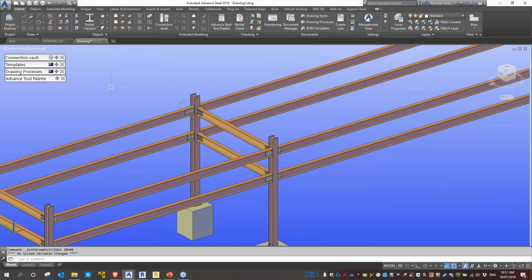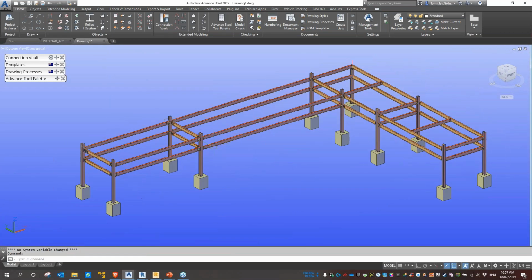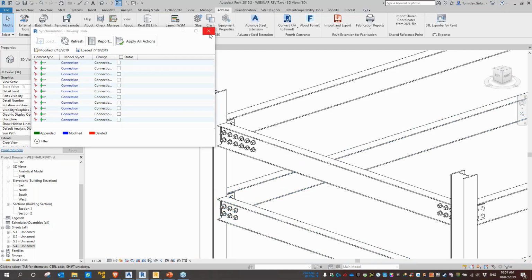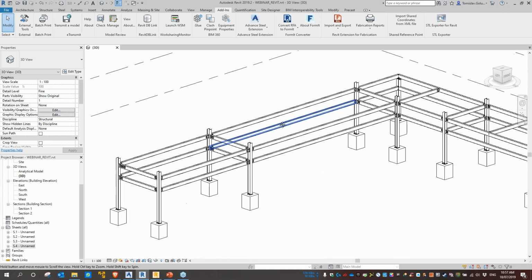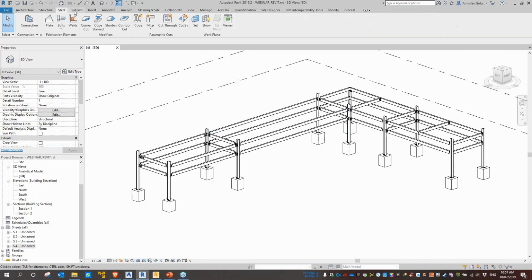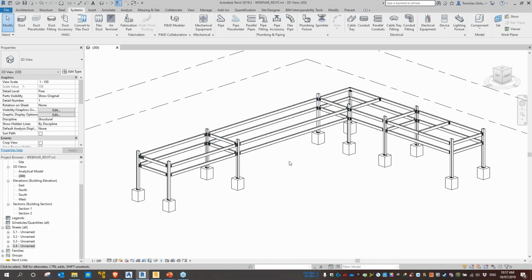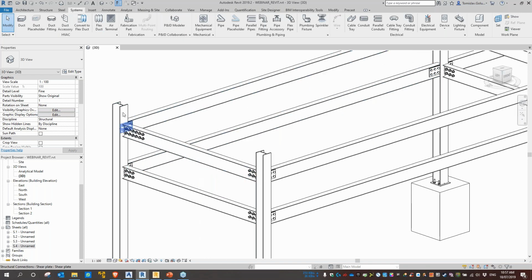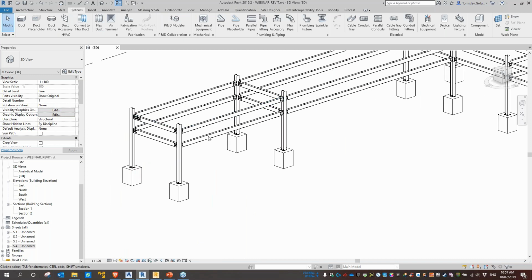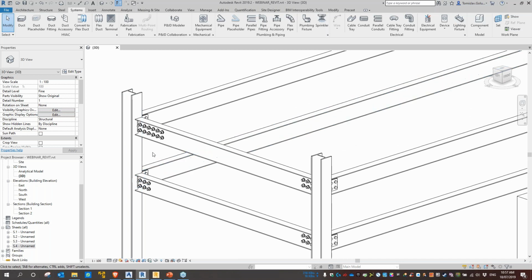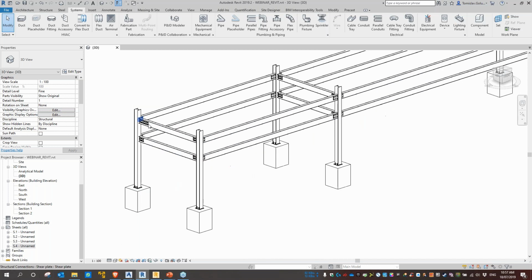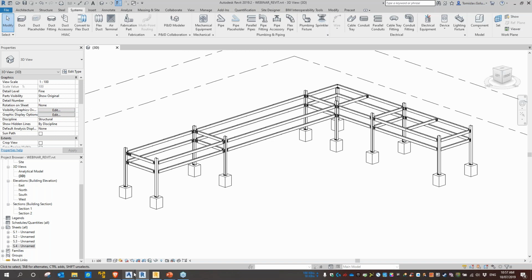Like I said, ultimately, if you have your steel detailers working inside Advanced Steel, then we can synchronize with the Revit model. If I jump back into Revit, you can see that those bolt changes have come through. So now the people using Revit, working with architectural and services, if they've got a cable tray or duct hanging off this steel structure, they can see that there have been changes in here. You want to find all of these changes before anything happens out on site. It's not part of today's discussion, but you'd use something like Navisworks to bring all of those models together, and that way we can produce a federated model using Navisworks to do clash and timelining on.